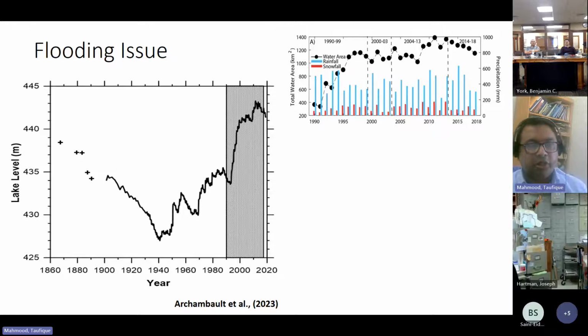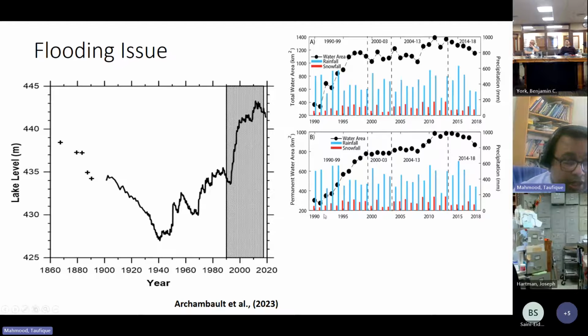One of my students, Alexis Archambault, looked at the total water area changes since 1990 and saw the total water area going up pretty rapidly, then starting to fluctuate a little bit. Then it started going up again in 2009 and goes all the way to 2013. Now it recedes back a little bit. And we all know three outlets of Devils Lake were constructed around the 2009 and 2010 period. That helps, and also dry conditions and higher summer evaporation started to pull it back a little bit.